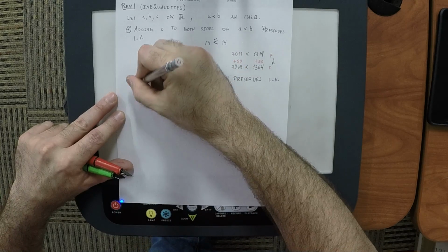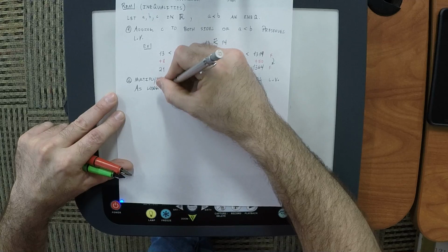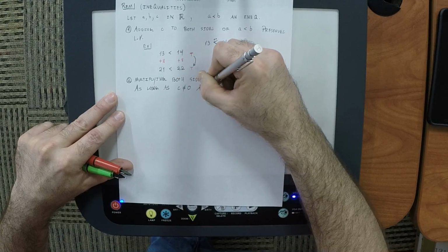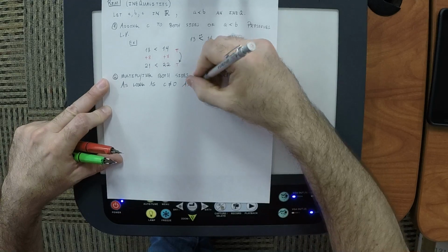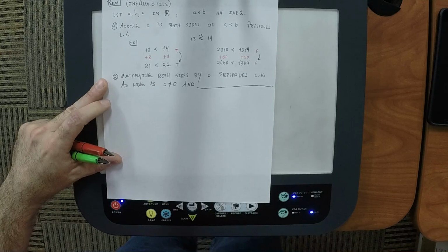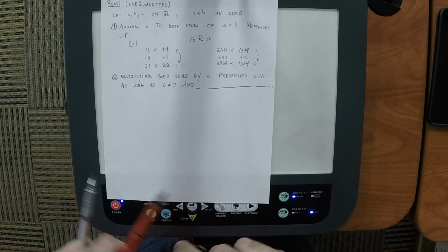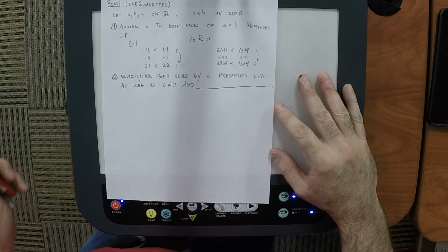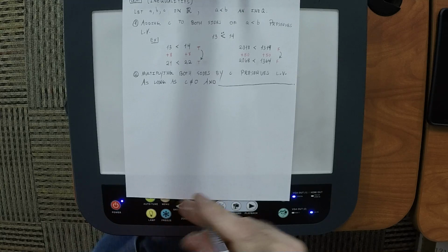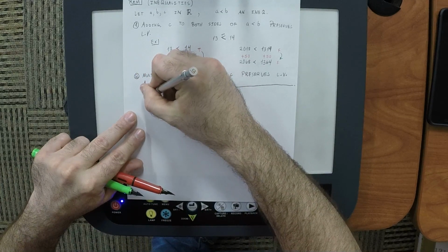Zero. So this was as long as c is not 0, we still have that exception, and now we've got even a new thing. So I'm going to leave a blank there, and we're going to have to fill that in. It's still not okay to multiply both sides by 0. That's still not okay. But we need to figure out what else isn't okay, or what needs to go in that blank anyhow.